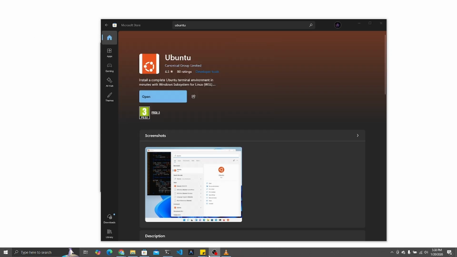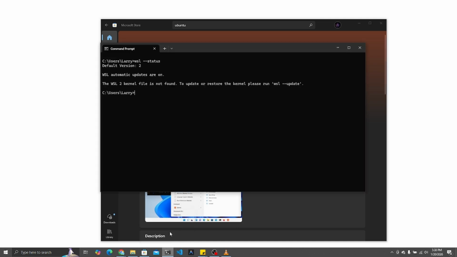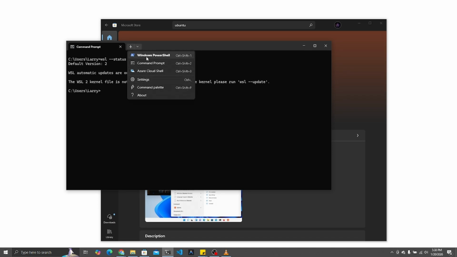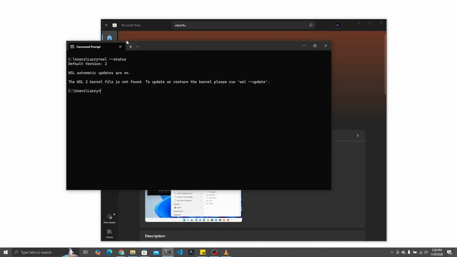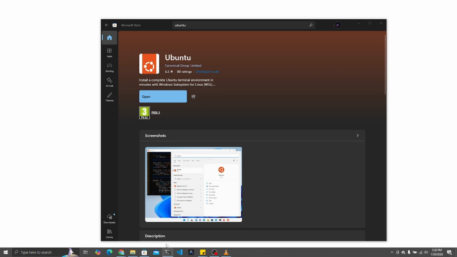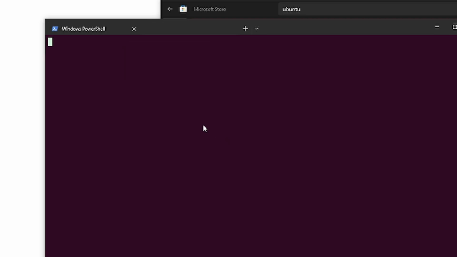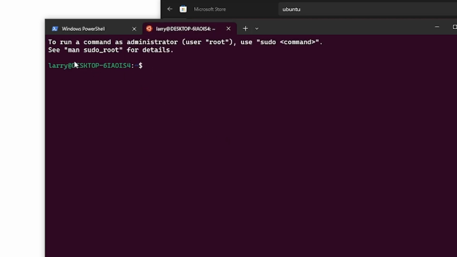Additionally, you can also open your WSL on a different platform like this terminal. You see we have command prompt here. You can open it again, but first of all, you need to close it if you already opened it whilst you were installing it, and then open it again. It will open PowerShell first. Just click on the drop down and you see Ubuntu here, which will open with the Ubuntu command line interface style. So you can see that it's more or less like a feel of Ubuntu.